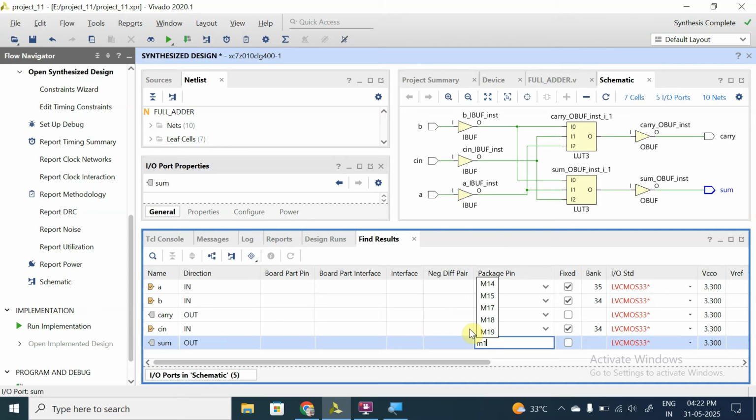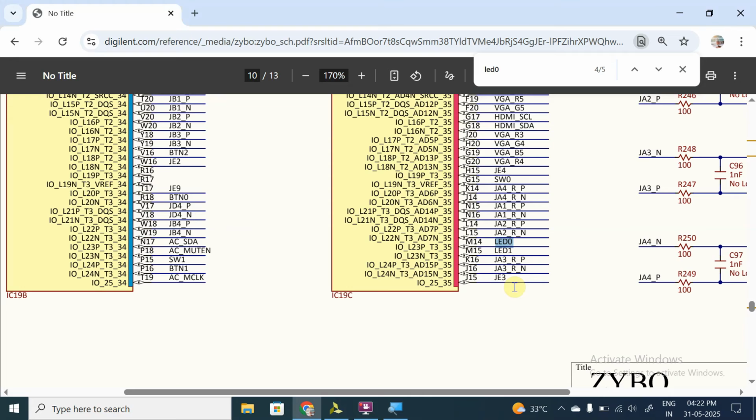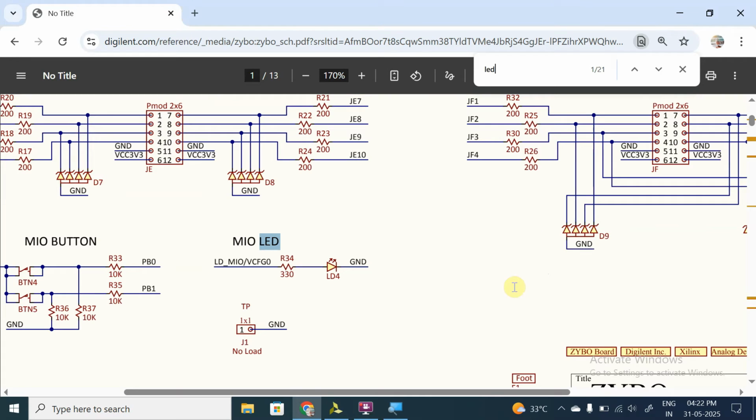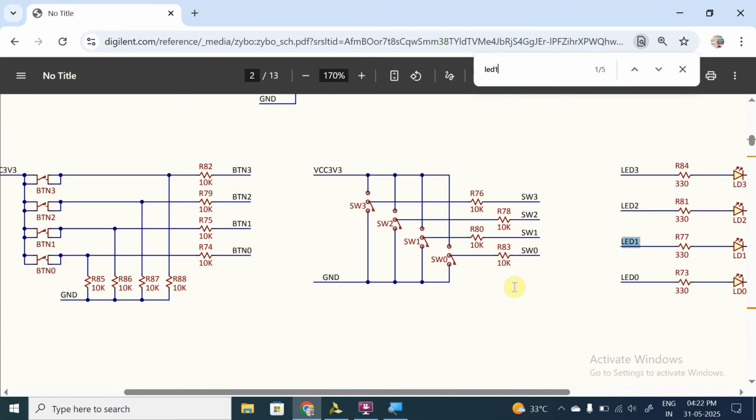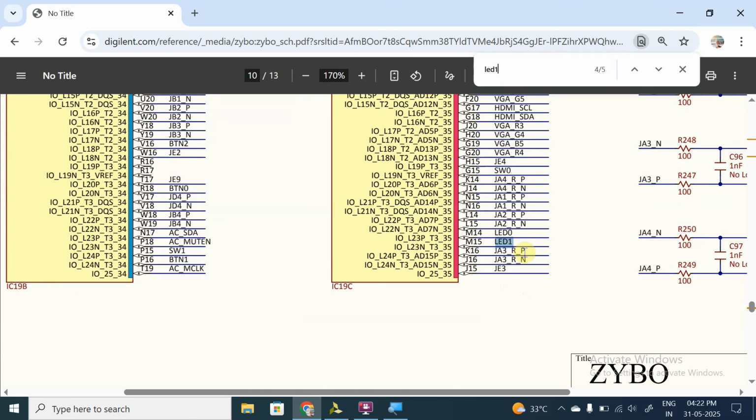So I will type M14 here, and I'm going to search for one more, LED1. That is M15.